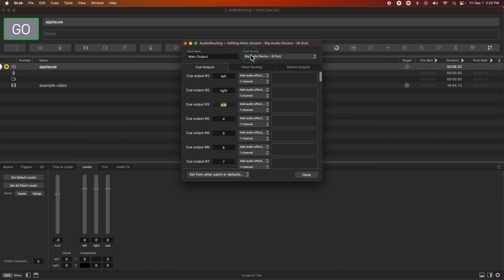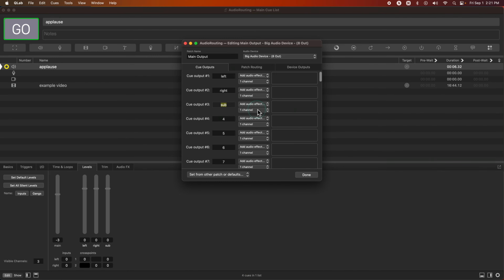Back to the patch. So here at this point is another opportunity to add audio effects. We can do them 1 or 2 channels at a time. Different effects support different numbers of channels of input and output. Most effects support either 1 or 2. Some effects require one or the other, so there are some effects that don't work if you just give them 1 channel. They have to have 2 channels. So if an effect doesn't seem to be happy and you've tried to assign it to a 1 channel slot, then maybe check to see if it wants 2 channels of input.